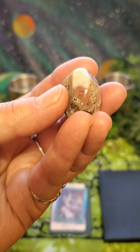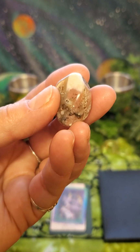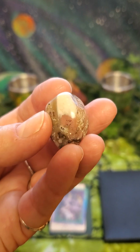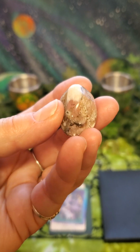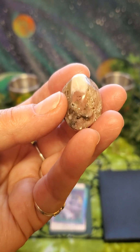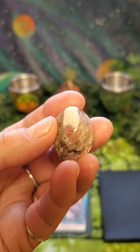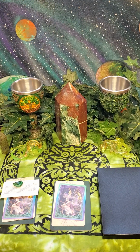So pink opal is particularly useful in healing old emotional wounds, whether from this life or another life, and can help bring an inner peace to carry us through difficult times. This is a really good stone for all the things that we're going through right now. Pink opal can increase the awareness of the need to heal our Mother Earth. I've done a lot of healings on Mother Earth, and every time I do a healing on Mother Earth, I receive. She sends it right back to me. And that's one of the keys to life, is when you give without expectation, you do end up receiving. It's beautiful. I don't want to say it's a transaction, but it kind of is.